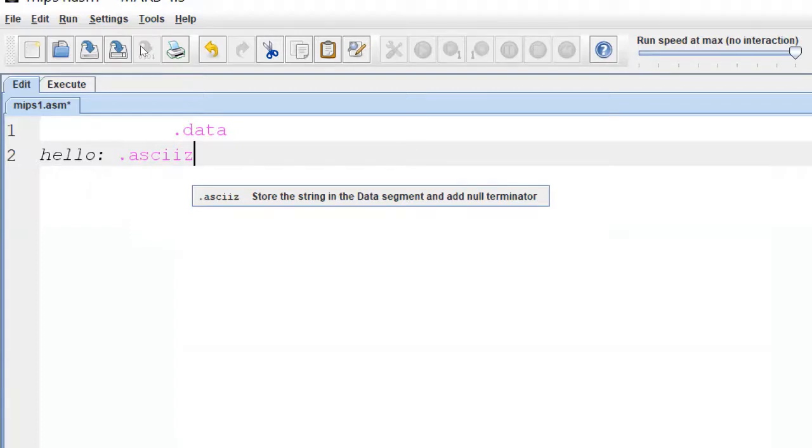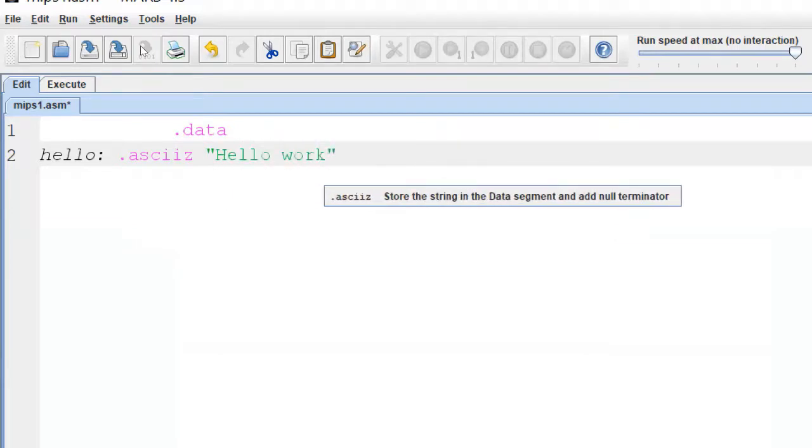We always need the strings to be terminated with 0, so we will always use this. And then I press space and use double quotations and write my string. Okay, now I want to print it.